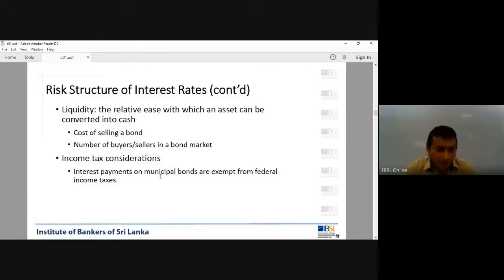Okay, but recently the US also brought the arrangements to the same footing, the same status quo. So we don't see municipal bonds being as popular. With the financial crisis and other related problems, municipal bonds are still popular, but US Treasuries have become much more popular among US and other global investors. And in the case of Sri Lanka, we had withholding tax some time back for government securities, but that was taken out recently. So here we don't have any withholding tax currently applicable for treasury bills and treasury bonds.